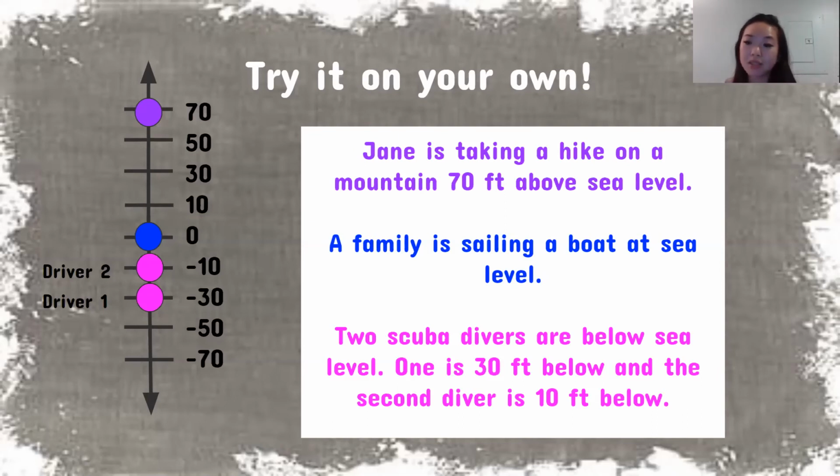And again, if it was something written like this, I would strongly encourage you to distinguish which dot is which. So I did the corresponding colors, but since this Try Your Own had 2 divers in one section of the question, which means I had to put 2 dots, I did put them both in the same color, but I did explain which diver was which dot. If you had just left it on its own, we would know there are 2 dots, but we wouldn't know if you knew which dot was which.